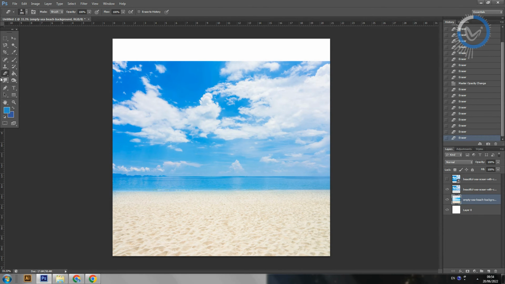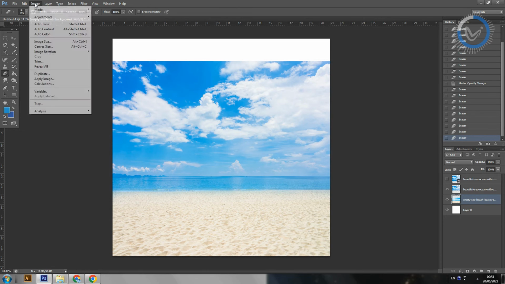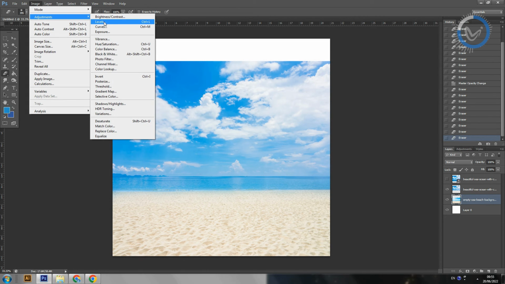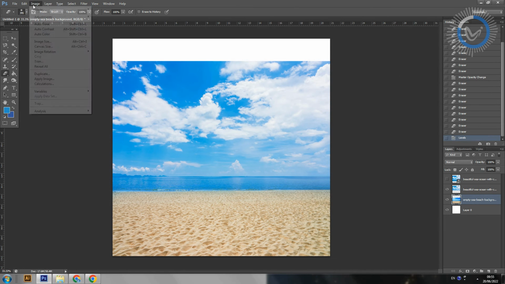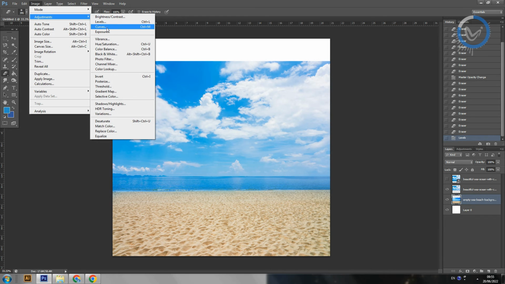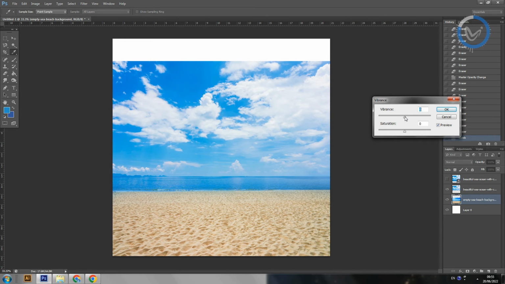If you want to edit the picture, what we're going to do is go to adjustments and go to levels, and let's see what we can do here. Yeah, that looks nice. We're going to put some vibrance in.